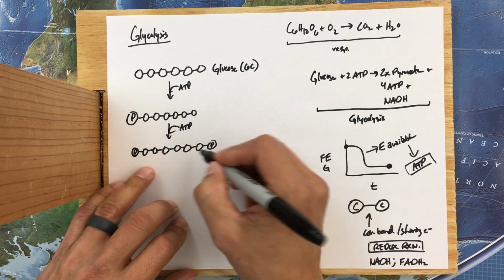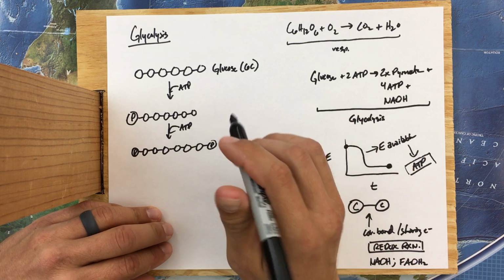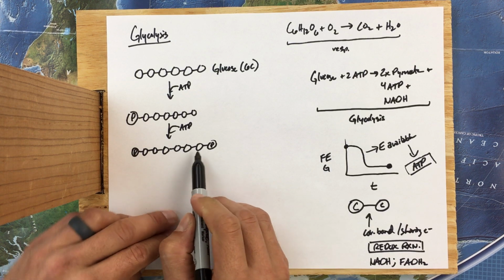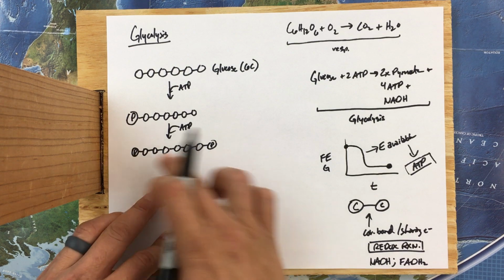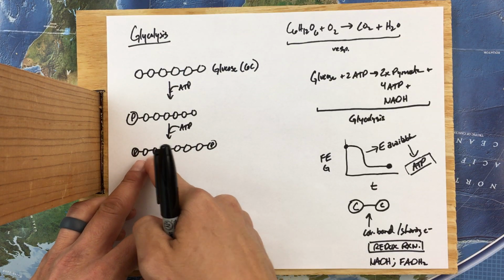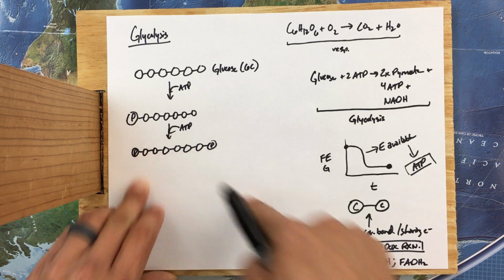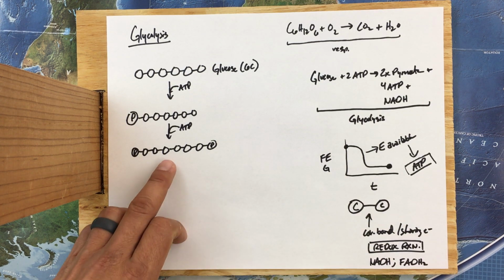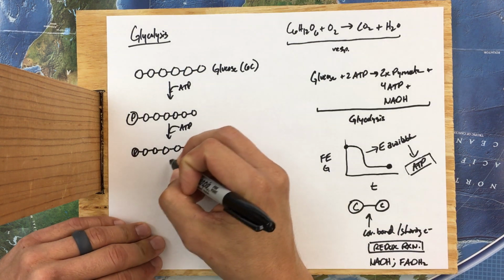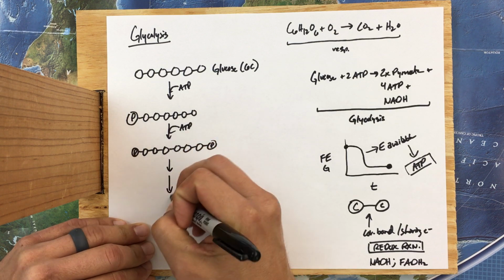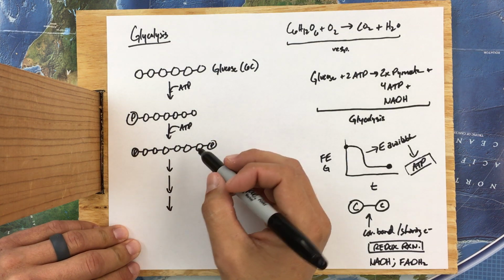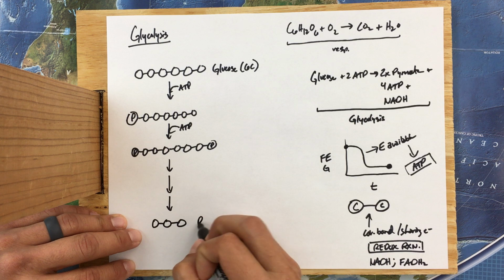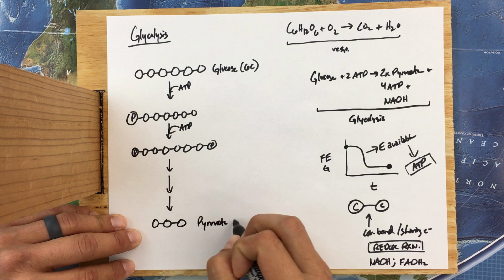It probably would be happy breaking anywhere, but the reason why, in our case, we would like it to break in half is because if it breaks in half, we can form 2 molecules that are the same. That way we can do all subsequent reactions the same on the 2 different molecules. If instead it broke at carbon number 1, and then these 5 carbons, and it had a 1 and a 5, now we'd have to do a whole new set of pathways for those 2 different things. So it's easiest if it breaks right in the middle, then we've got 2 that are the same, and that's what we're going to see happening. We're going to get a few different reactions where the phosphate groups are going to be lost, but ultimately we're going to end up with 2 molecules of a 3-carbon sugar called pyruvate.